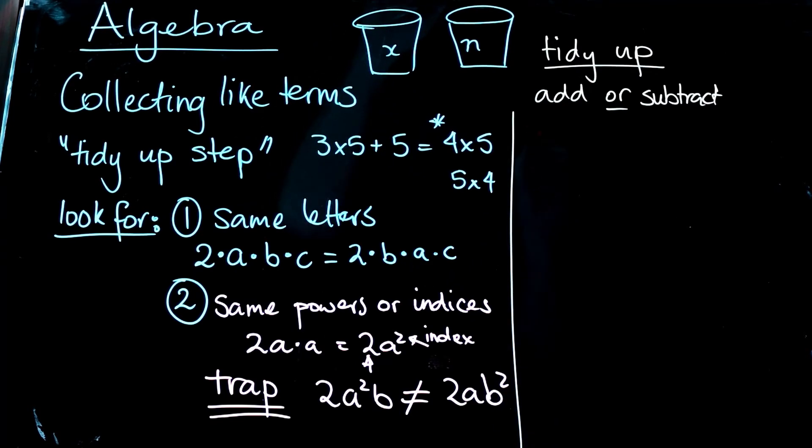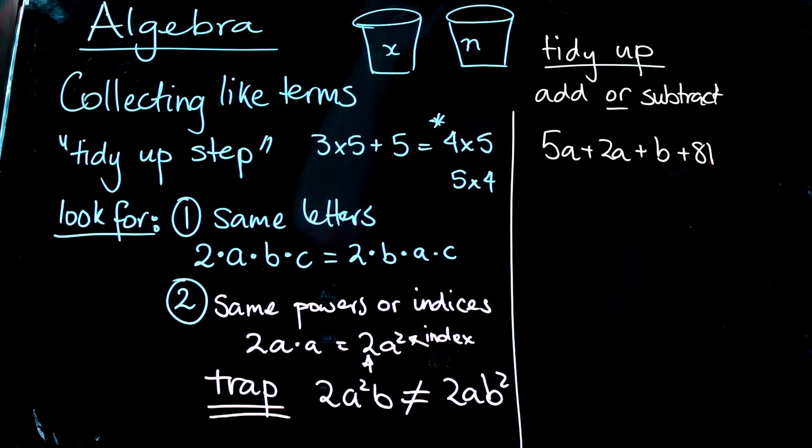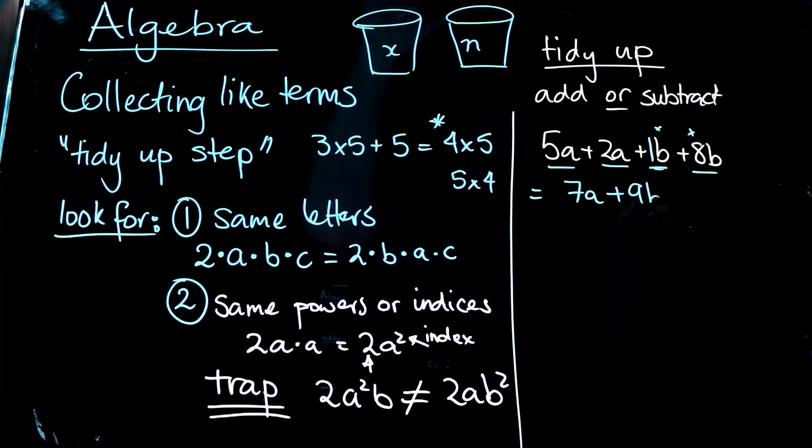For example, let's have a look at some really simple examples. We've got 5A plus 2A plus B plus 8B. Now I often do things like this. I underline the like terms. They are the same. And then I might put a little star next to these guys here because they're the same, the same letter, same combinational letter, same power. We might even put a one in front of here because that is one B and that's helpful in collecting the like terms. So when we collect up these like terms, we've got five A's and we've got two more. So we're going to write that as 7A plus, we said we had one B here and another eight there. So that's nine in total.